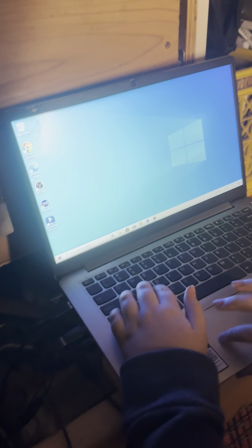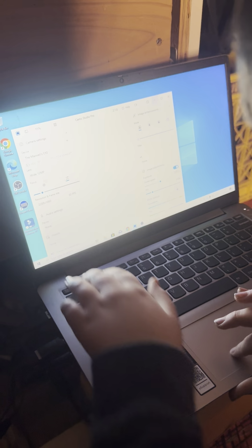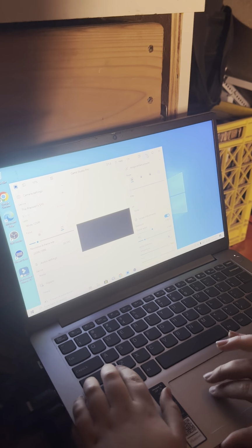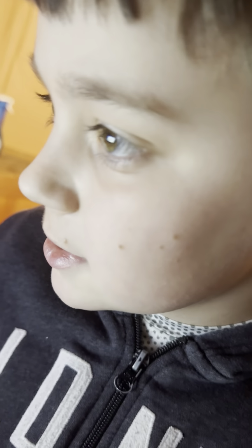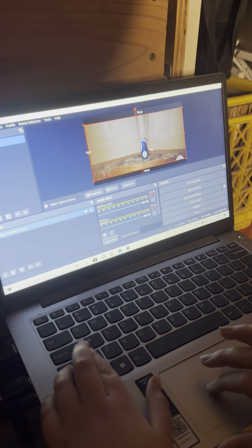The first thing I'm gonna do is go into Camo Studio, which is an app. Make sure everything is hooked up, good. Then I'm gonna go into OBS. This is where all the magic happens. There we go.